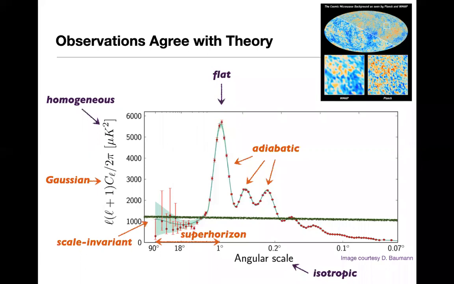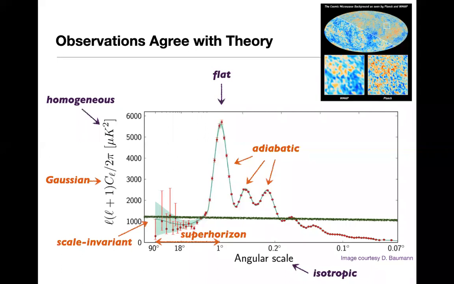Let me just start by reviewing the fact that inflation is a very successful theory thus far. So this plot is the famous CMB observational plot, but it teaches us a lot already. So we know that the universe is homogeneous and isotropic. The data points on this plot, of course, the error bars are quite impressive.